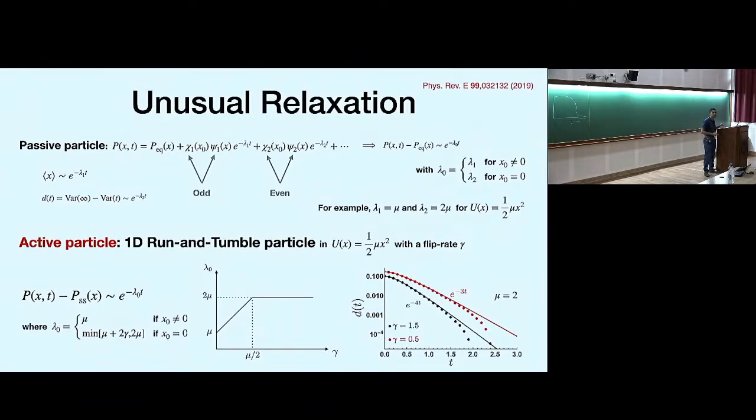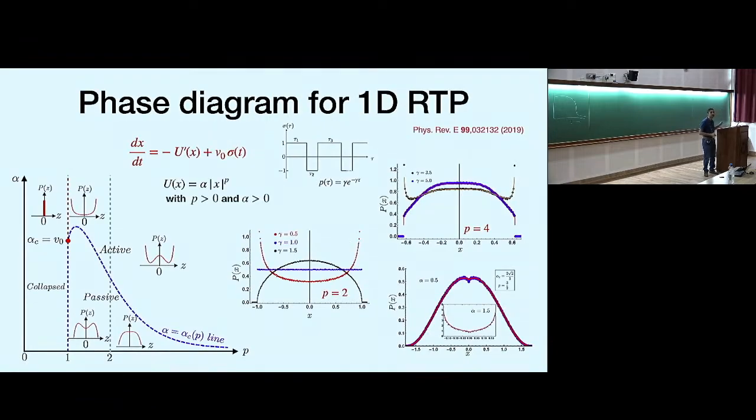What is sigma in the previous? Sigma, you can just think of it as your unit vector, right? Earlier you have this n hat, but in one direction the unit vector is either this way or that way, right? So it's just +1 or -1. Therefore this is usually called the dichotomous noise. It basically flips between +1 and -1 with a rate gamma.